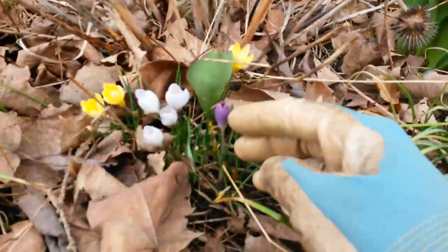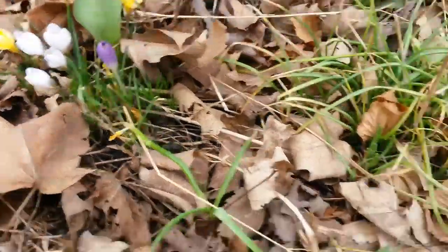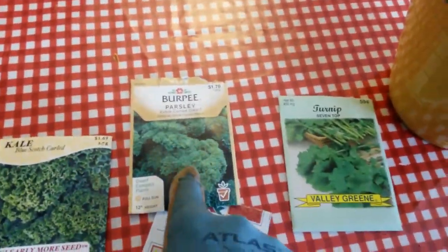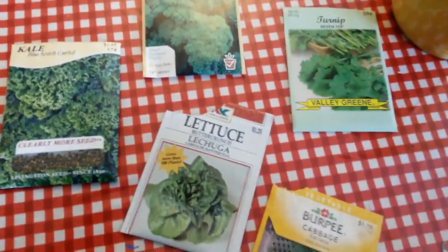Crocuses! Nah, it's not gonna focus. Got some more over here. I couldn't get these to germinate. I put two in each hole. I might try that again.